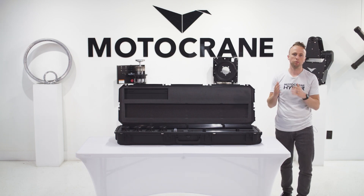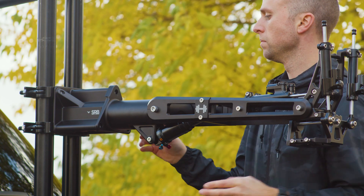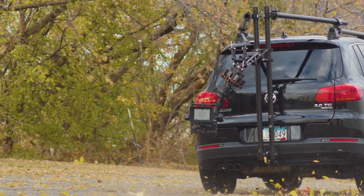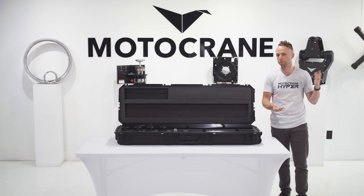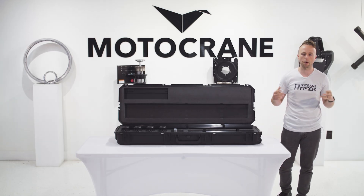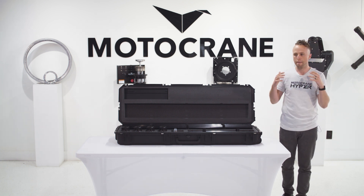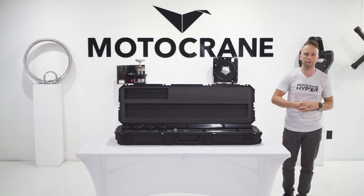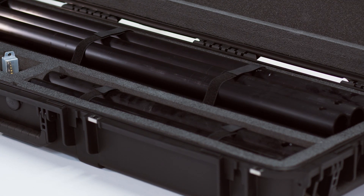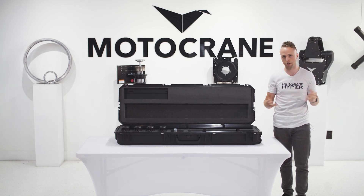Let's rewind to 2020. We introduced the speed rail rigging block for the Ultra Isolator, which allows our customers to use that module as a standalone suspension arm, like you would a black arm with existing speed rail rigging. We get tons of messages from customers asking what they should do about speed rail, and we quickly realized that there is no modern versatile solution that allows you to travel with speed rail, build whatever length you want on site, and then break it down and fly home at the end of the shoot.